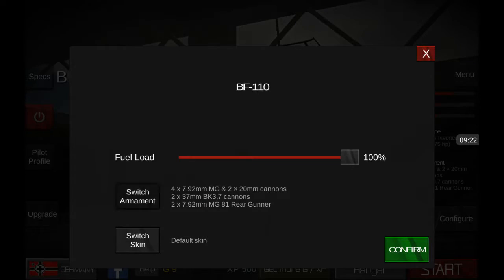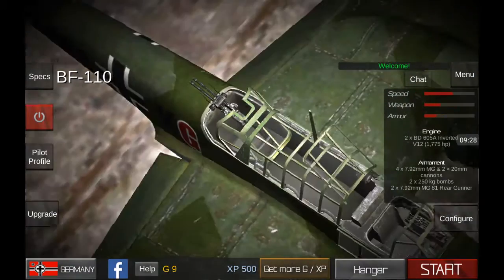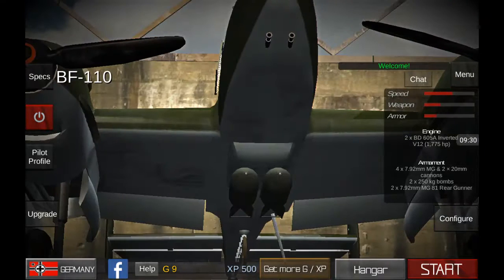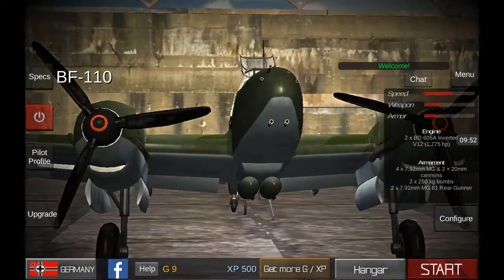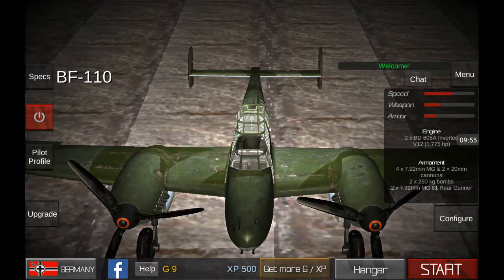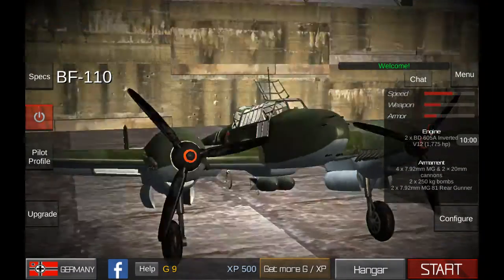Now, the next payload is pretty simple. Though you don't get your 37 mils, you still keep your 2 7.92 millimeter MGs, and then you equip 2 250-kilogram bombs, aka 1,000-pound bombs in total. Now, the Ju-87 has a far bigger payload than this, but that's because the Ju-87 is a dedicated dive bomber. It focuses on dive bombing, rather than a Bf-110, which focuses more on just being a multi-purpose airplane. It could be used as a patrol airplane, a bomber hunter, a dive bomber, you name it.